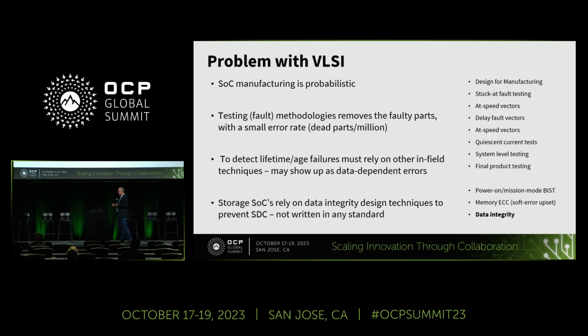That's really what it is. We have all these processes like testing for stuck-ats and testing for transitions, but fundamentally these are based off of models. We don't test every possible stuck-at fault within VLSI. It's this overlapping test process that eventually gets you to a product that has some non-zero error rate of dead parts per million. And you see that at scale. If you're at 300 dead parts per million versus 10, your customer is going to know about it.